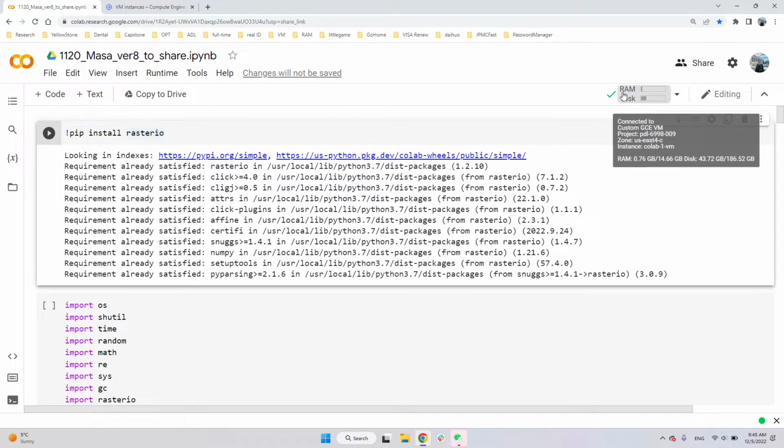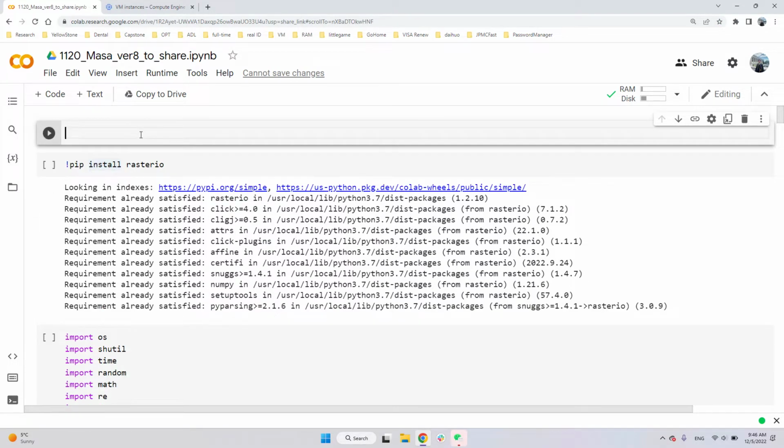Oh, cool. You see, it's connected, right? We have the RAM, we have the disk. Everything is fine. So it's successful. Yay. Okay, that's it. So we can just run everything here just to make sure we actually connect, right? Let's do maybe, what should we do?